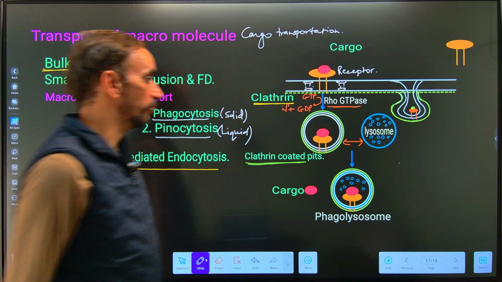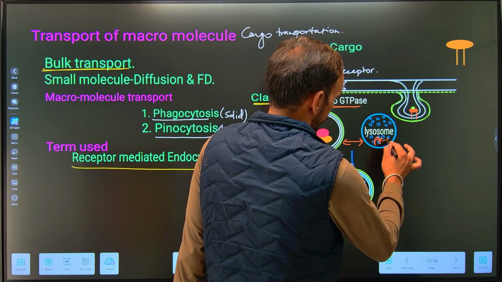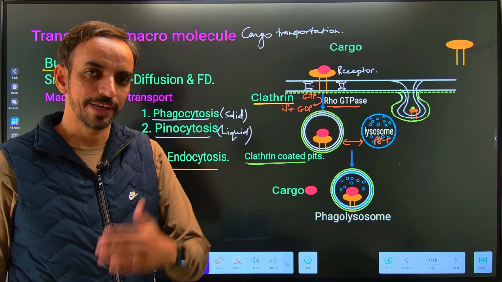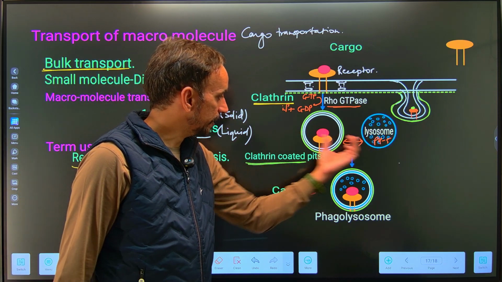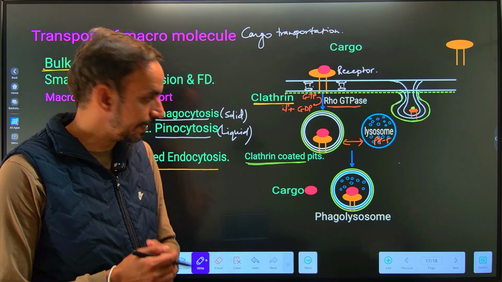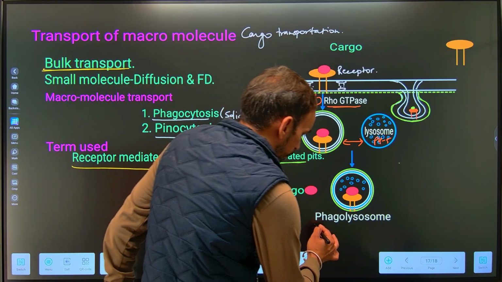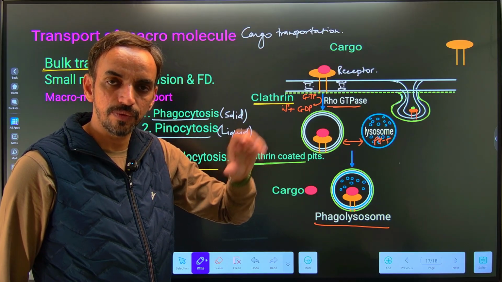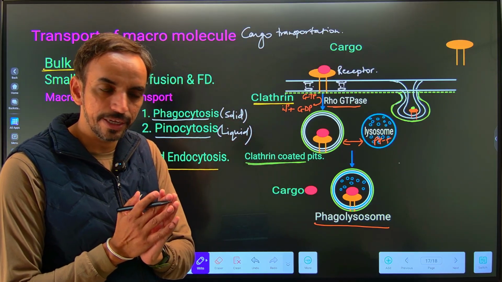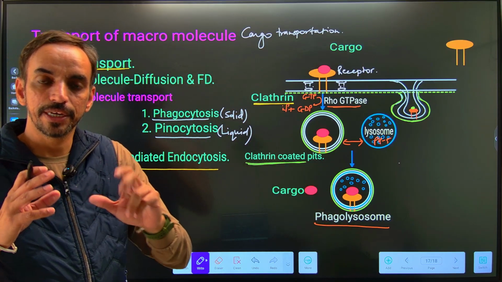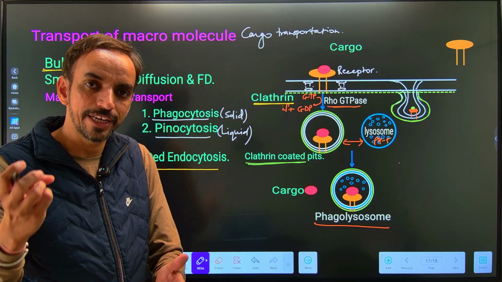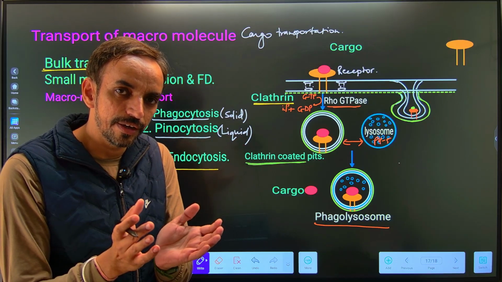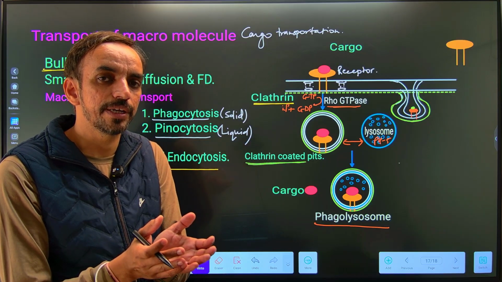And as we all know, the pH of the lysosome is around 5 due to the presence of more H plus ions due to the activity of V-type ATPases, which we saw in the previous video. So there is a fusion of this lysosome with this clathrin coated pit that leads to the formation of a structure known as phagolysosome. The lysosome content has now come inside this clathrin coated pit, and now the environment within this will become acidic due to the presence of lysosomal enzymes, we can say the acid hydrolases.